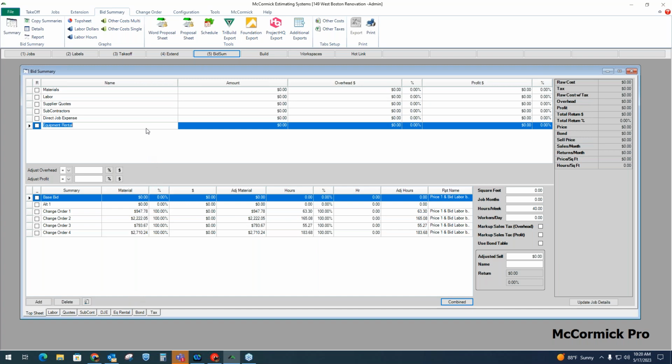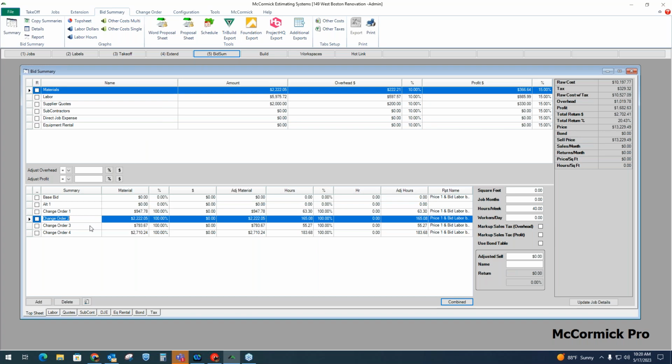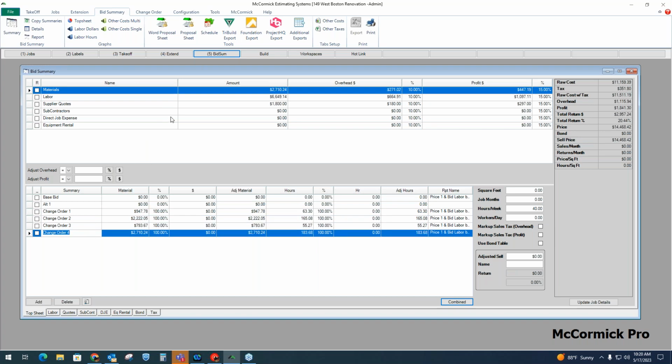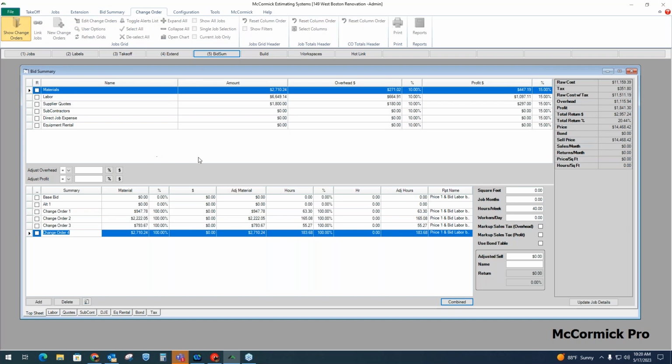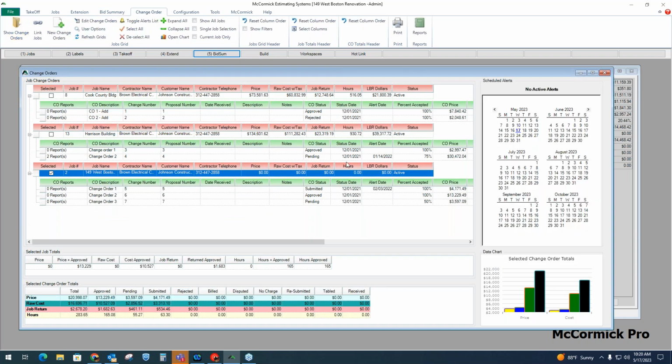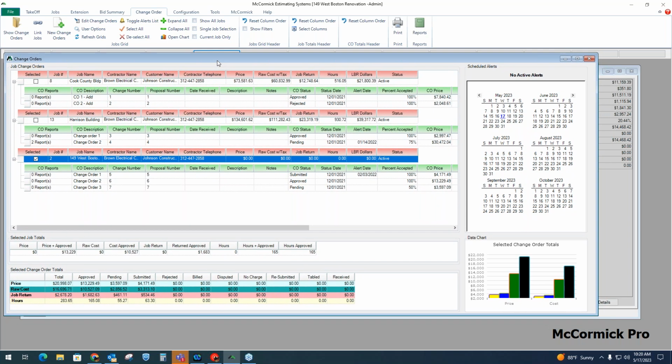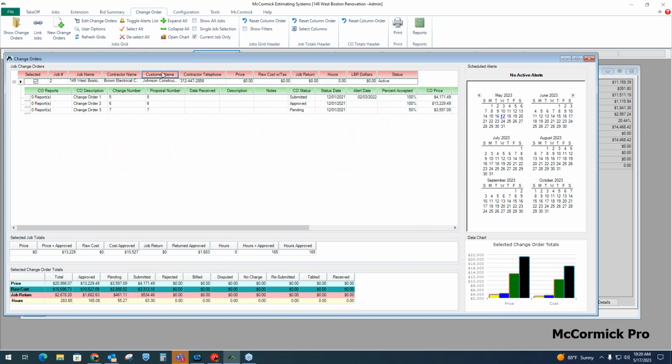And then really the last thing I want to point out is the change order tracking. I've got some change orders on this job here for example's sake. I'm going to go ahead and open up the change order tracking module here from the ribbon. So again, this is part of the Pro. Right now it's showing me all the jobs that have change orders on them. I'm going to simplify this to show me just the job I'm in. So this is the job I'm in. These are the 3 change orders associated.